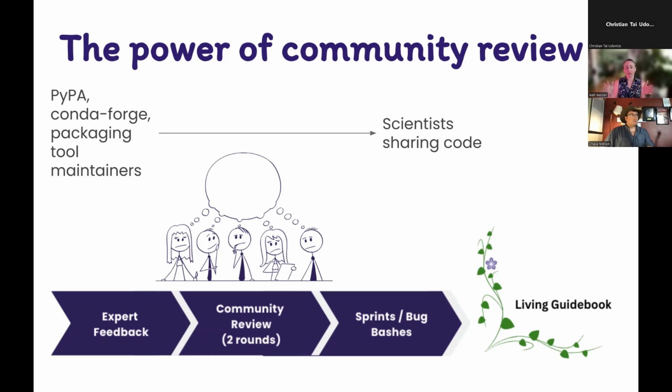So the idea is that we have this review process that's similar to our peer review process. I'm writing sections of the guidebook, and then the community helps me review and make sure it's accurate. We have several rounds of reviews. Some pages in that guidebook might have several hundred comments across multiple pull requests. And the key is getting folks that really know packaging combined with people that maybe are a little bit newer to packaging to review. So you get both that lens of it's accurate, but also that lens of, yeah, this is accessible. I understand. I can go through this tutorial and be successful.